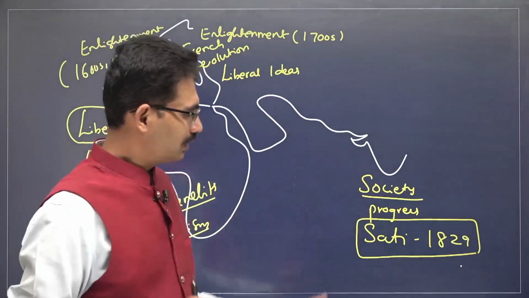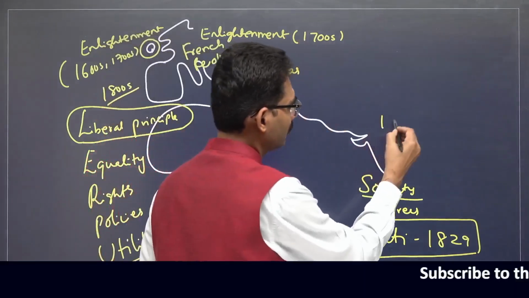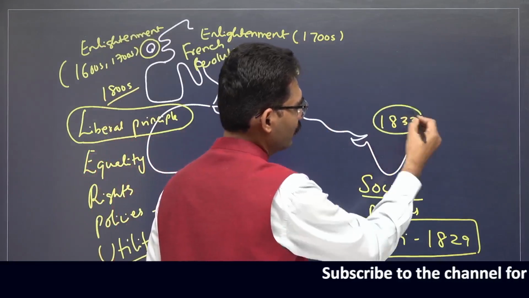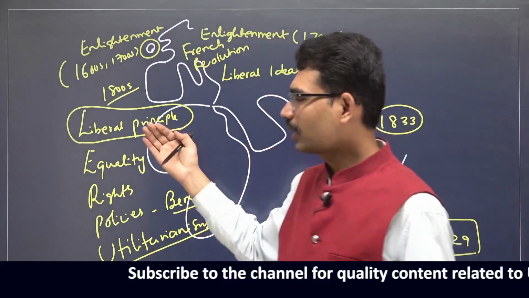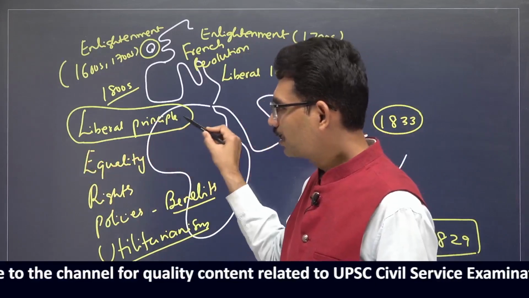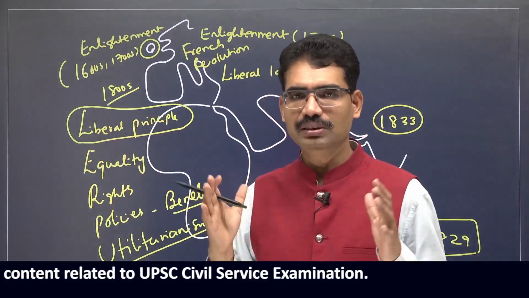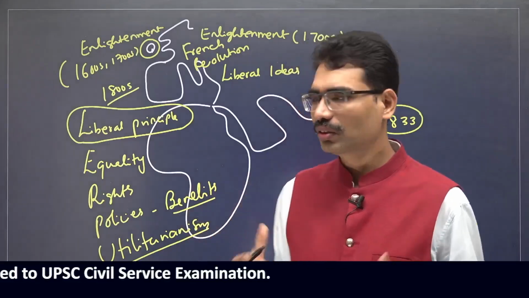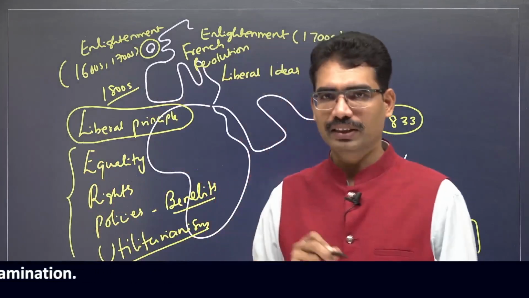Are you understanding in which context this 1833 Act is going to come? The 1833 Act is going to come in this kind of atmosphere. Even in the British Parliament and British Cabinet, the parties following these principles were getting power. That means popular people were now expecting liberal principles in governance.